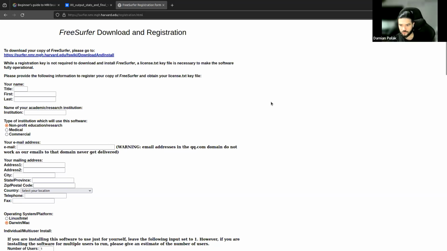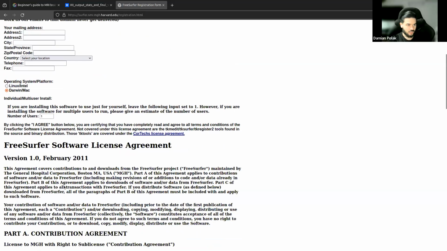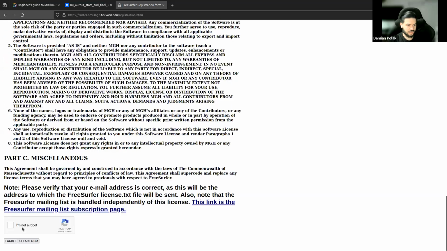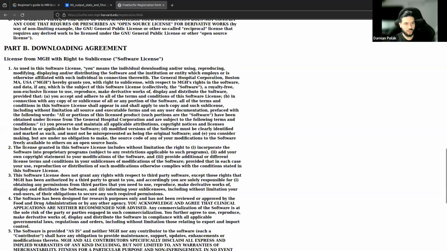However, for your own projects involving other MRI brain datasets, FastSurfer will likely be necessary. So let's proceed with registering. On the FastSurfer site, you need to fill this form, pass the CAPTCHA test, and agree to the license agreement. You will then receive a license file to your mail.